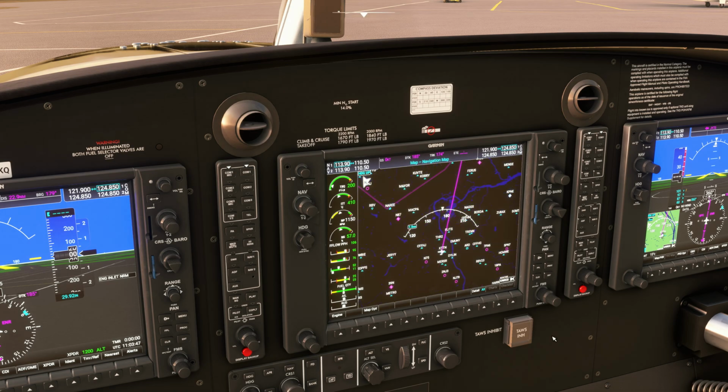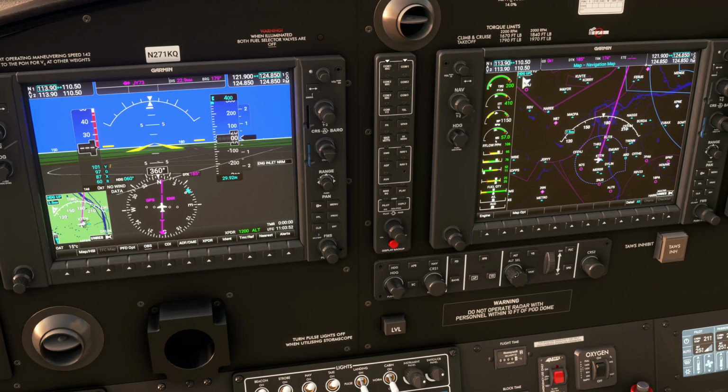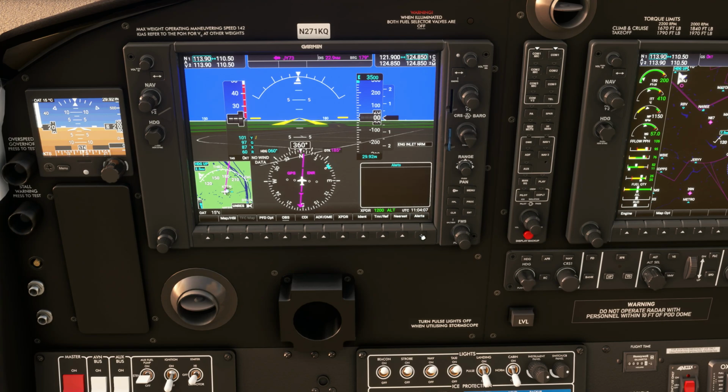Anywho, with that set up, we're going to head over to our altimeter panel, and we're just going to add a little bit of altitude in here for a reasonable cruising altitude. We'll initiate about, say, 3,500 feet. Looks good to me. No alerts on our message board.